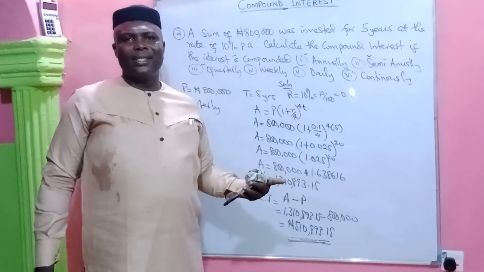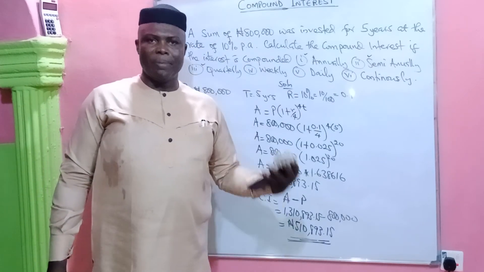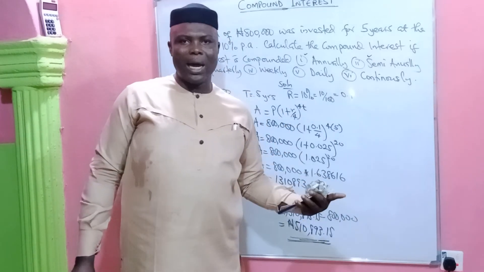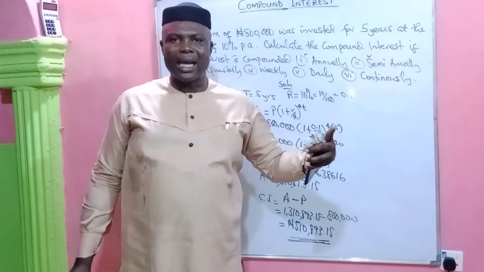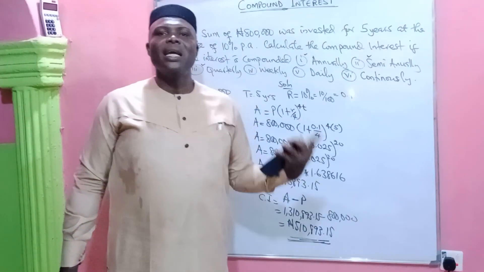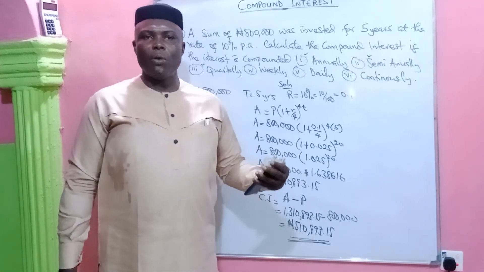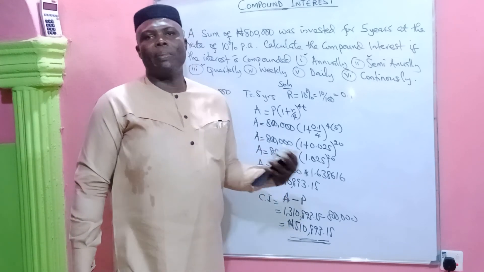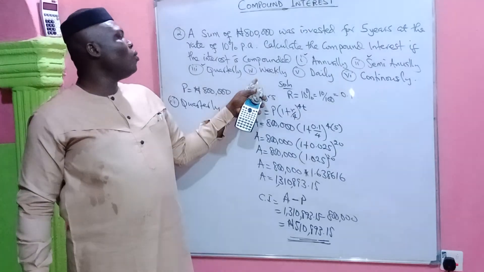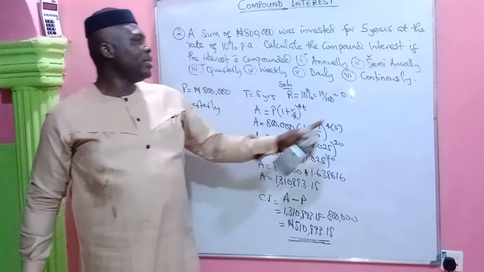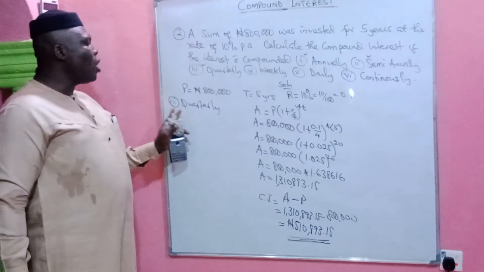The more you compound interest, the more the compound interest will be. So if you are going to a bank to do your savings and they say your interest will be on a compound basis: if bank A offers annually, bank B semi-annually, and bank C quarterly, better go for quarterly. The higher the number of compounding periods, the higher your compound interest will be at the end of your investment period. Always go for the bank that compounds at a higher number of times.